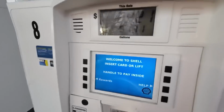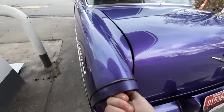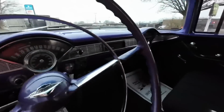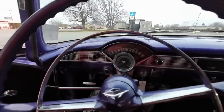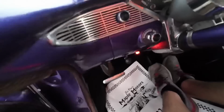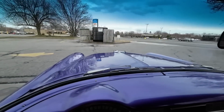So you put the gas in back here behind the light. We got about $25 worth of gas in here. There's where it's hidden. Let's go ahead and get out of here. Looks like the gas gauge perked up a little bit, but not enough to do anything. I'm gonna say it doesn't work. Let's roll.